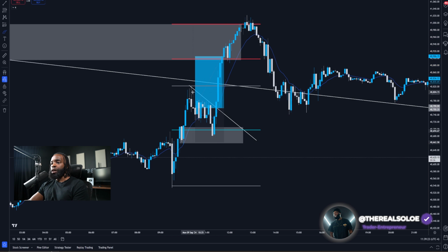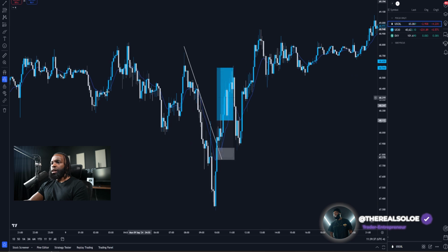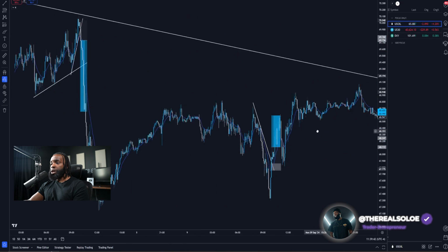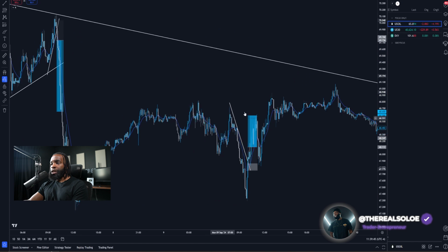This is actually a trade that I put in our free Discord. I got in, I think, around here somewhere. And then we just took TP here, and that's what made me make that profit on that small account. So that was pretty much that simple play. It wasn't nothing too complicated. This US oil trade, this one was actually today. This was also caught in the free community. We took this one as well and this one as well.